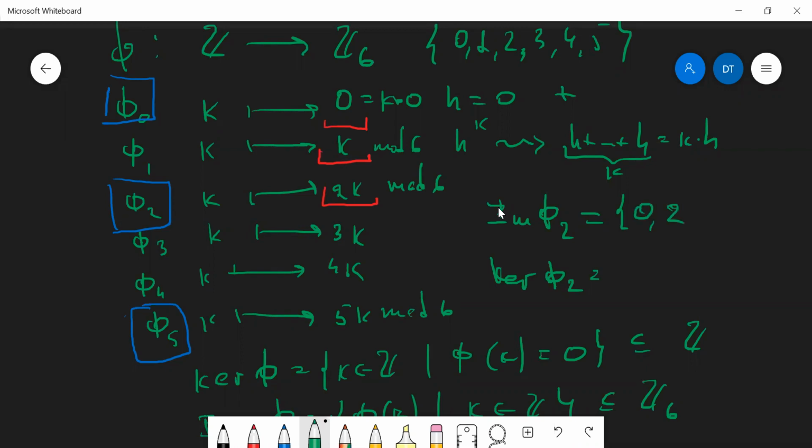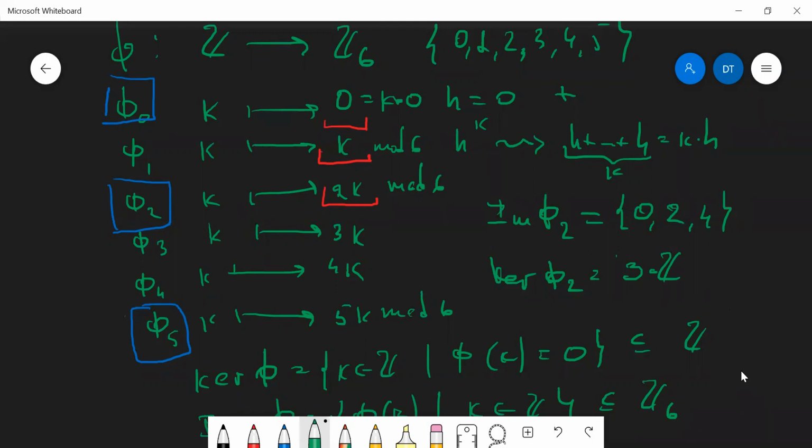Yep, 2, 4, and 0. And the kernel is 3? Well, 3 is not enough. The kernel must be 3 times Z. Yeah, exactly. So this is the kernel, and this is the image.